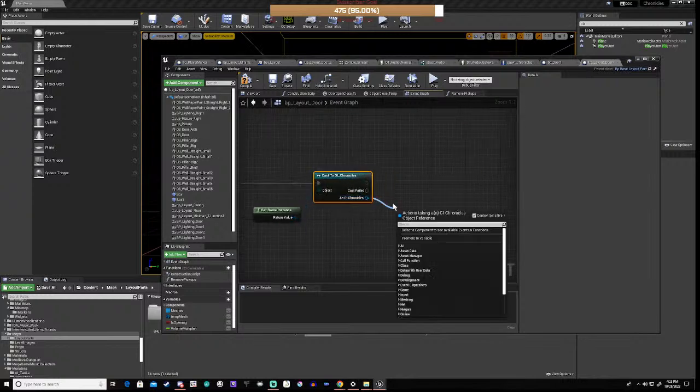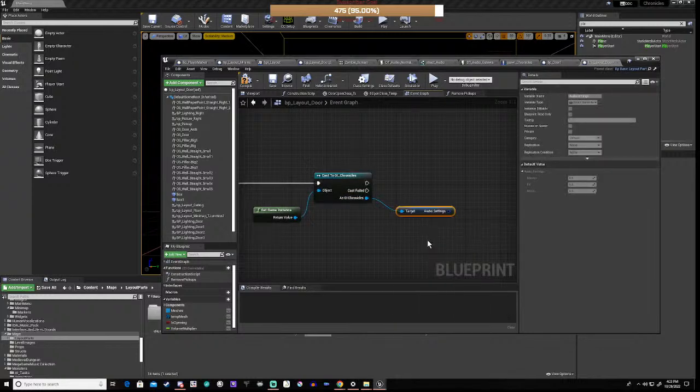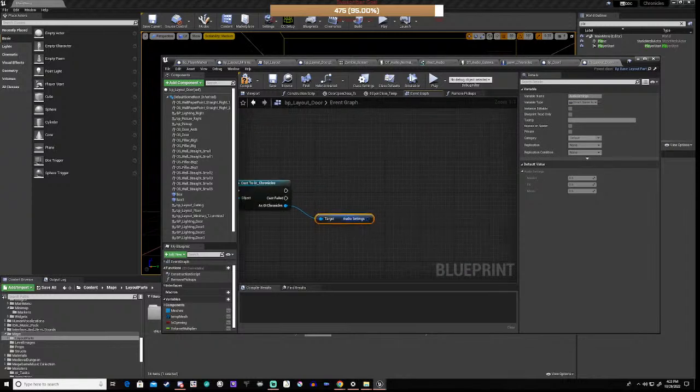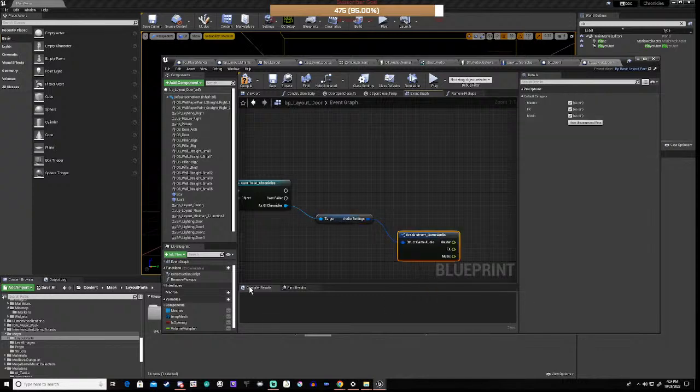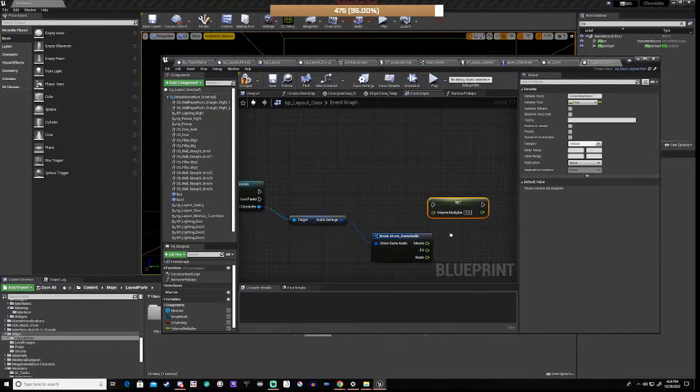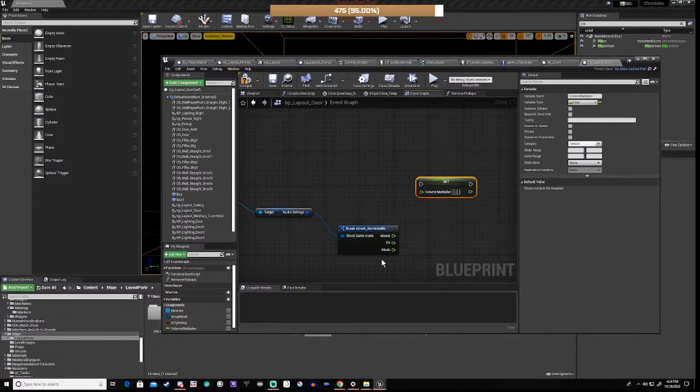And then we're going to get audio settings, then we're going to break that, then we're going to set this, and then that only gets done once, right?